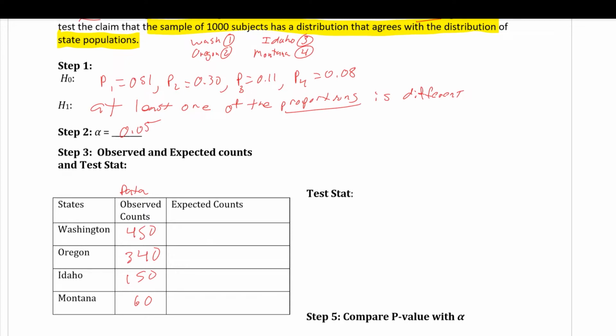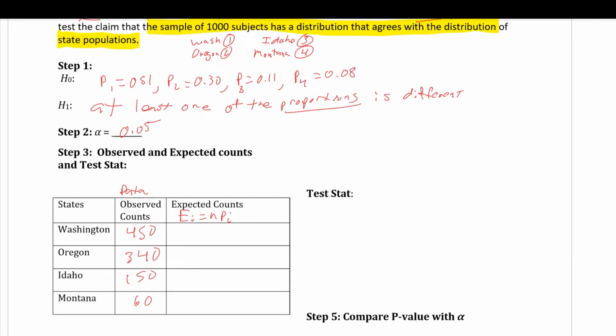Okay, this is where this whole expected values shows up. It's that one formula. That's your expected equals n times pi. Now, each one of these proportions is different, so that's why we have to use this formula. Otherwise, if they were all the same, then we would just use n over k and make it very easy for us. We do have a problem that's coming up in the next example that deals with that, but for now we are dealing with different proportions with different values.